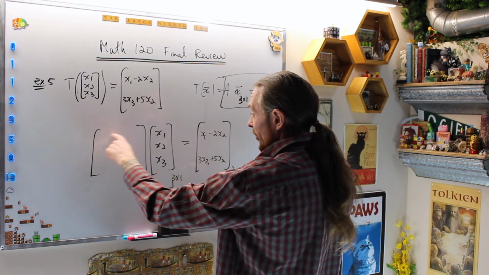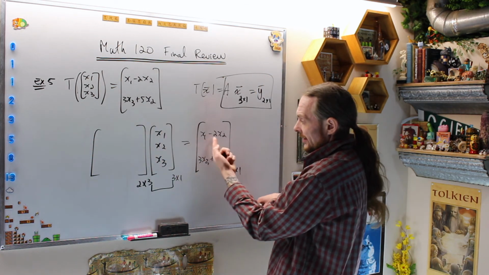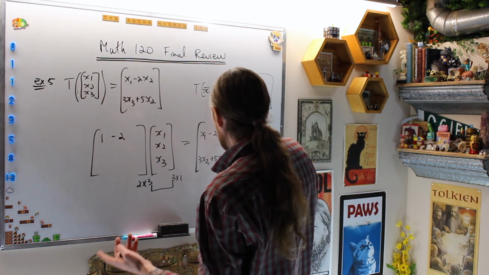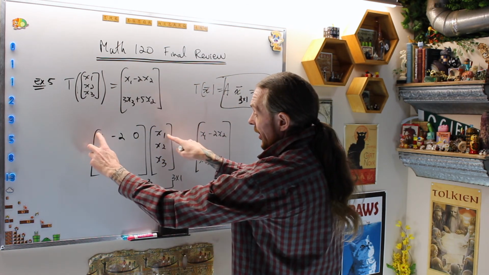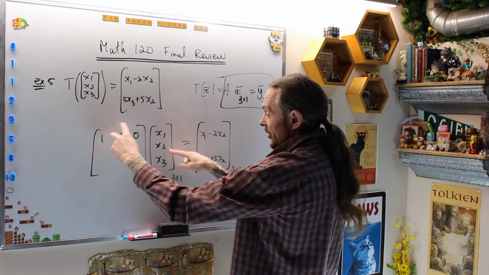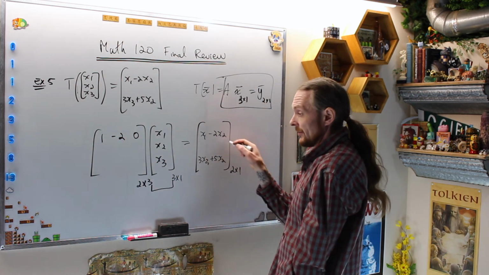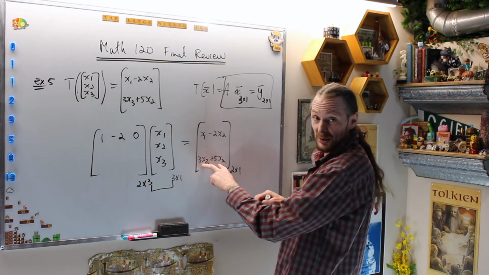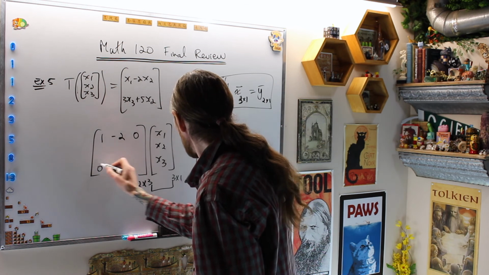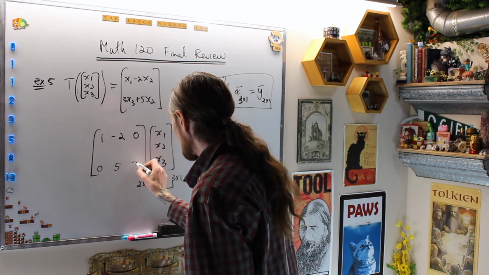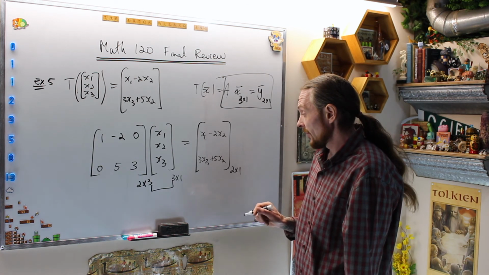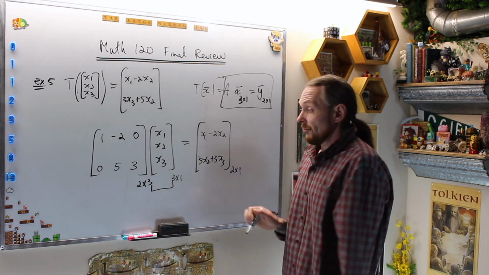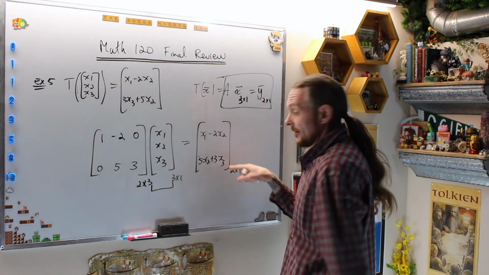Well, in the first row, it's going to be this row dot product this to get the first entry. And what do I need? I need 1 x1, negative 2 x2s, and 0 x3s. And then 1 times x1 minus 2 times x2 plus 0x3 will give me this exactly. And then in the second row, what do I need? It's switched around, but I need 0 x1s, I need 5 x2s, and I need 3 x3s. And that will give me 5x2 plus 3x3. But that's still what we've done to get that.